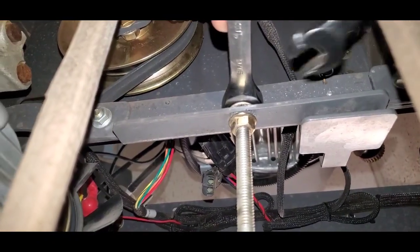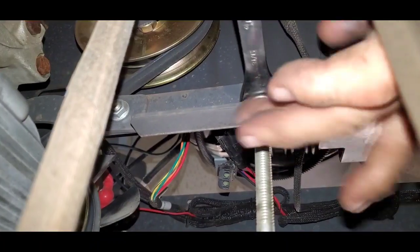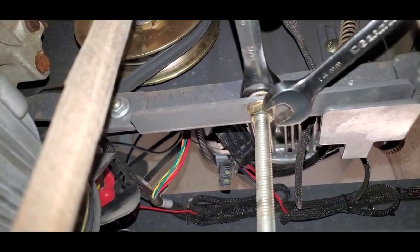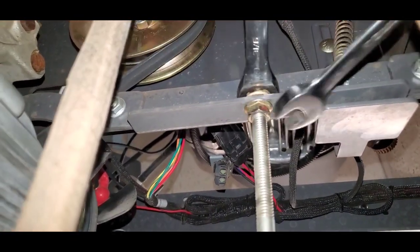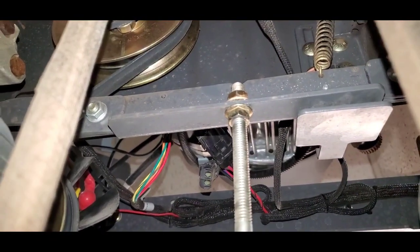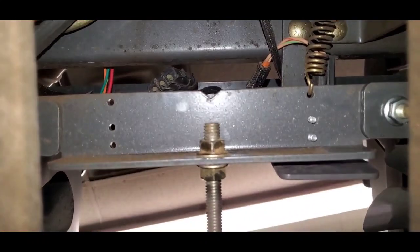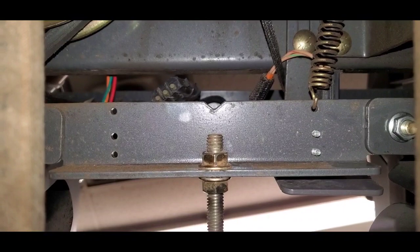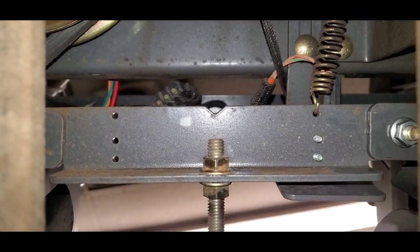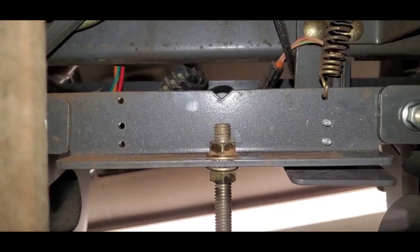Okay, and then I'm going to hold this backer, and then this will get it good and tight. We've tightened up our brake lever. We're still on our safety switch, still connected here, so we're still activating the brake on our Parker transmission. So that's a quick, easy adjustment. Guys, like I said, probably 10-15 hours into the use of it, if it's on the trailer a lot, you're probably going to need to do that just to tighten it up.